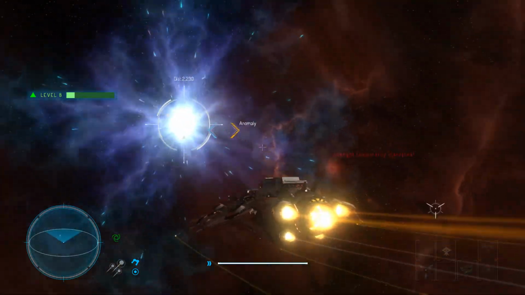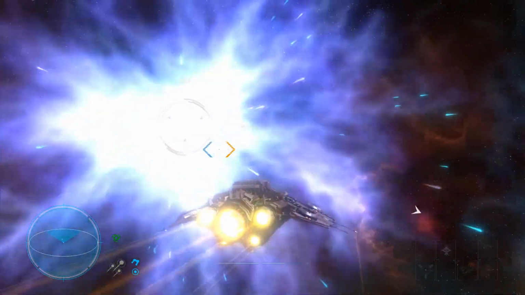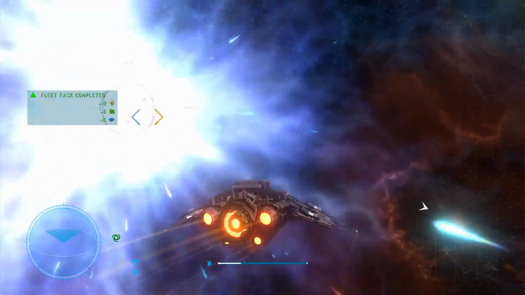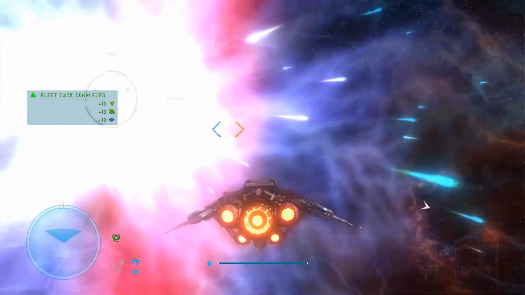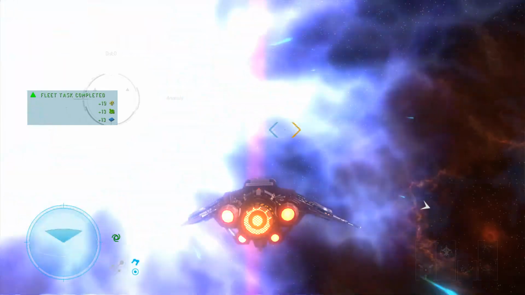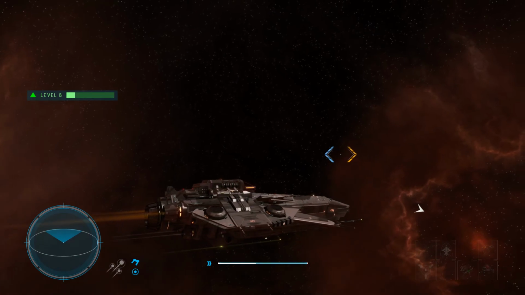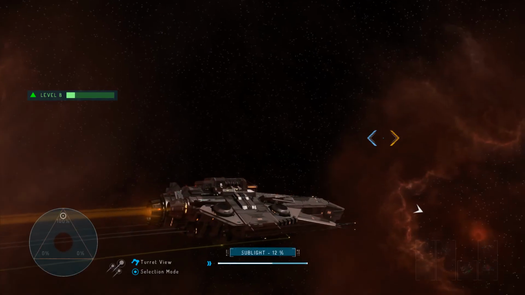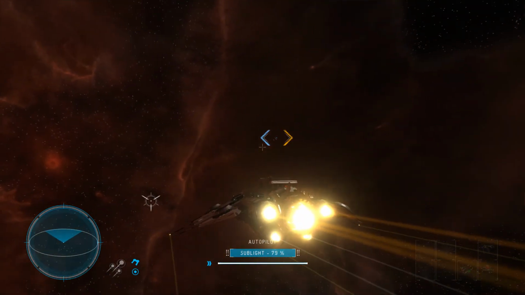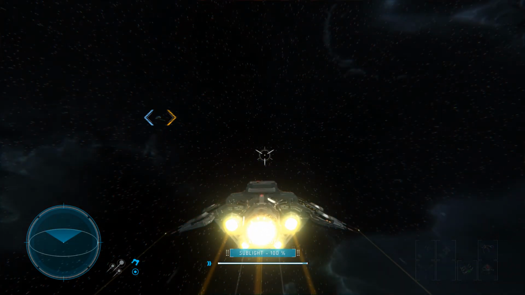Scan this anomaly. Maybe I had already scanned that last one. HQ reports one of our fleets have returned. There we go. Focusing scanning beam on target. Target successfully scanned. And continue on our way. Course adjusted. So yeah, I have a couple VR-friendly space games, so I might pick one of those up at some point and start playing that, potentially recording it, but we'll see.